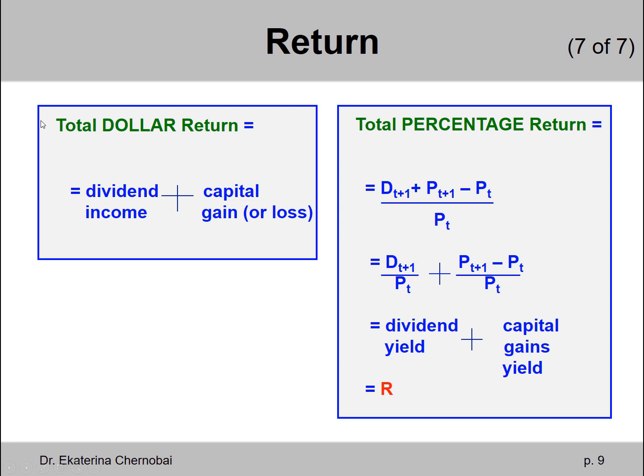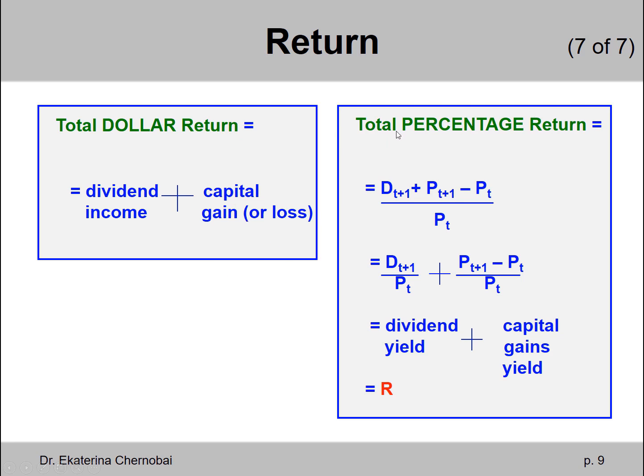To summarize, the total dollar return is the sum of the dividend income and the capital gain. There's also a term known as capital loss. That's when the new price is lower than the old price. So for example, you buy stock for $500 today and next year the price drops, so you lost money. Technically, finance people often call everything capital gain. If there is a loss of money, then the capital gain is a negative number. So a negative capital gain is the same thing as a capital loss.